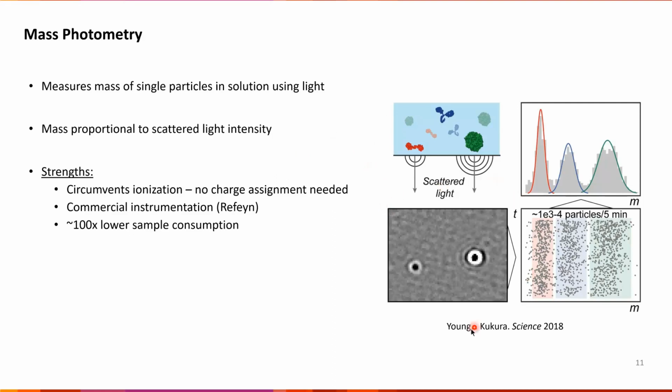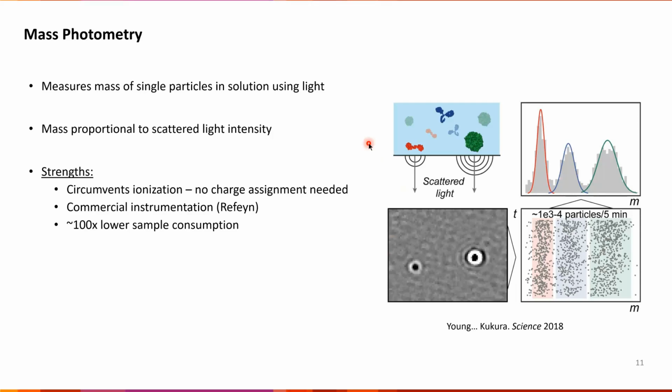So here on the right, I show an example image from a mass photometry experiment. Here we have two particles landing, and the particle on the right here is brighter, and that's because it has a higher mass than the particle on the left. So once again, with an appropriate calibration, using this technique, you can actually directly measure the mass of a single particle.